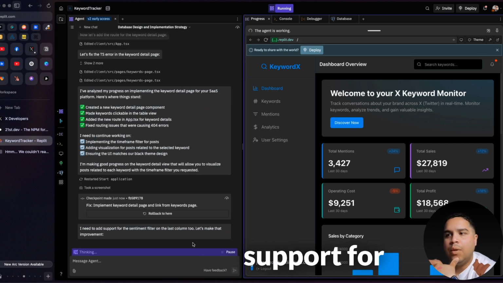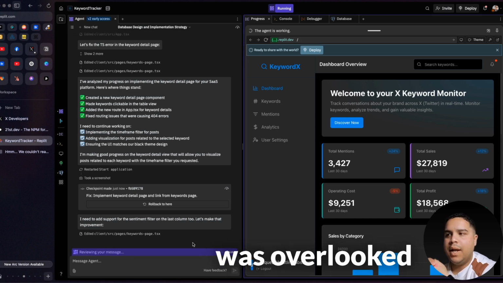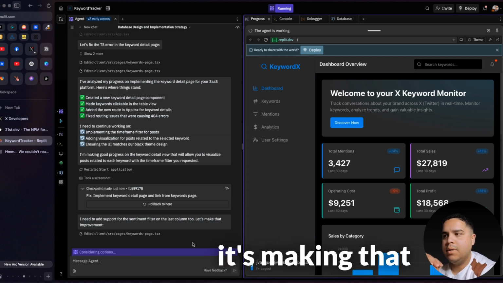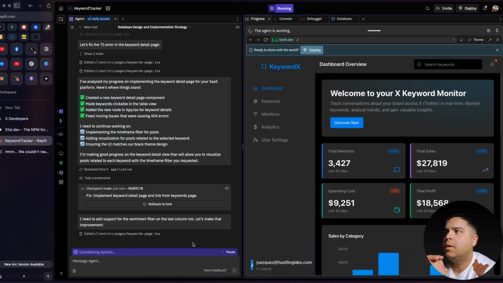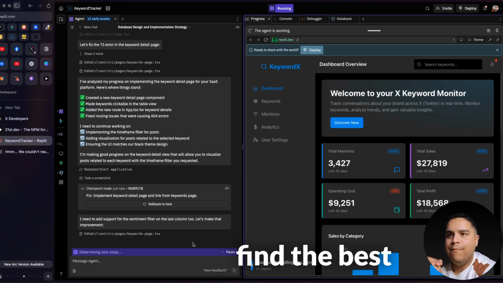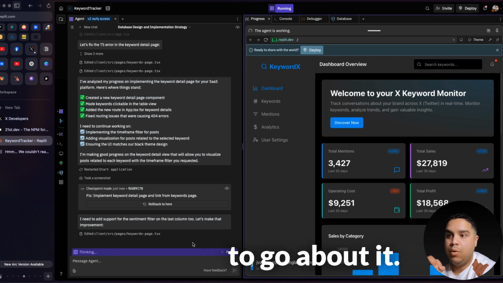I need to add support for the sentiment filter on the last column. All right, so it found that feature that was overlooked and is actually working on it. So it's that improvement. I'm going to allow it to go through it and find the best way to go about it.